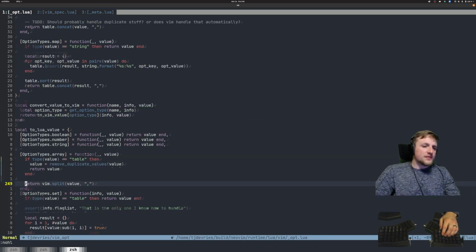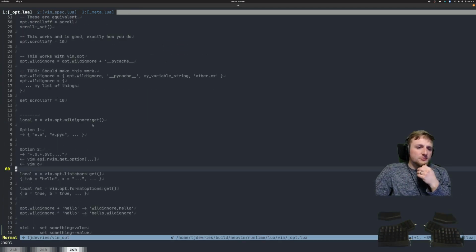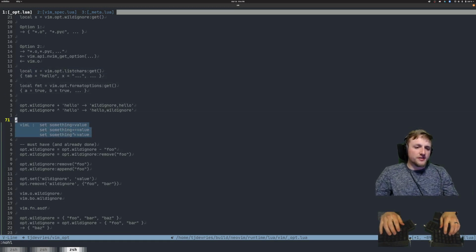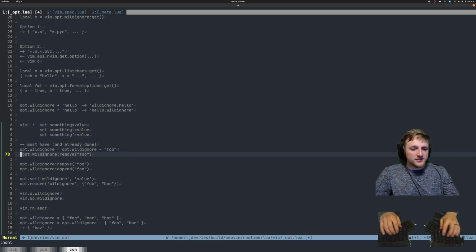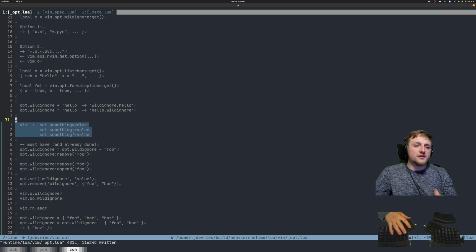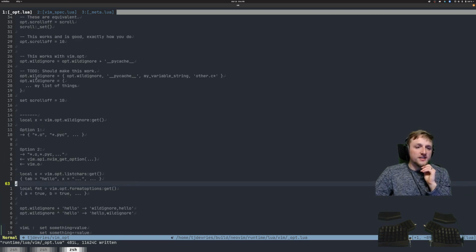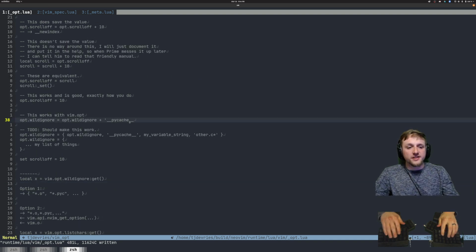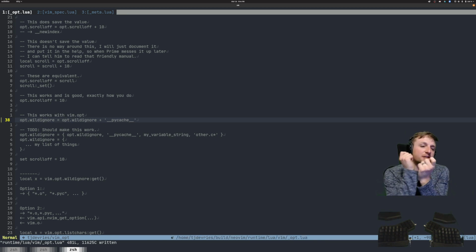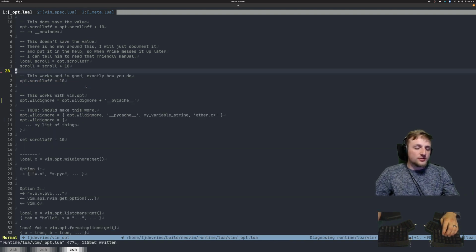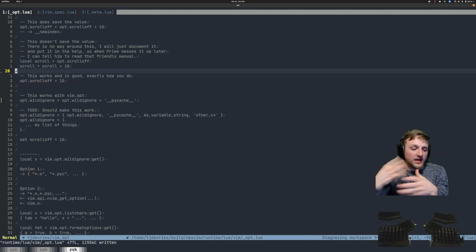Polar. Yeah. TLDR is this. You want to be able to do this kind of stuff like you can do with set, and there's no good way to do it right now. Actually, we can delete this. These two are the same things. So we're making vim.opt, which will allow you to do many of the same interesting things. For example, you can do stuff like setting an option with an actual list, which is cool. You can add strings to the value. So it's a very idiomatic Lua way for things to work with options that we don't have right now inside of Lua.